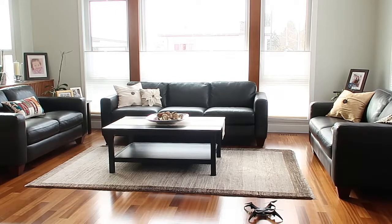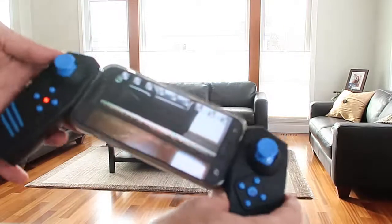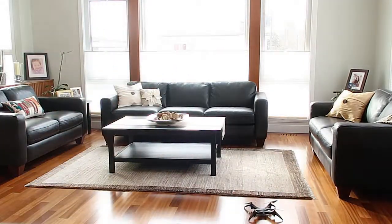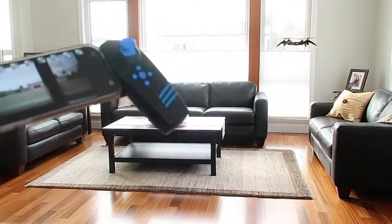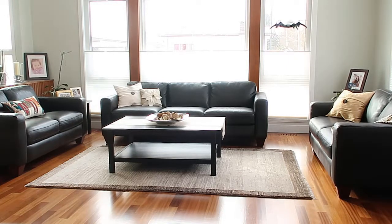There we have it. When the drone is flying, you can see what's going on the screen right here. I'll try and show you that, if we can get all this going all at once. So there's the drone's view there on the controller. Quite stable actually indoors here. And we'll just land again.